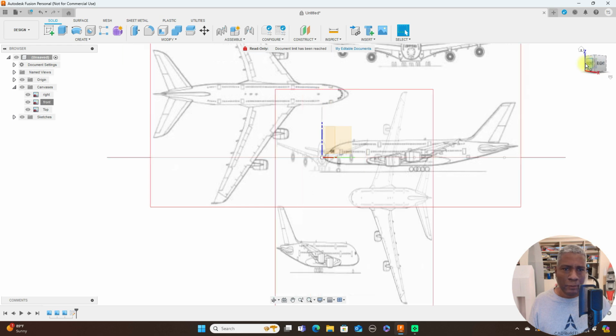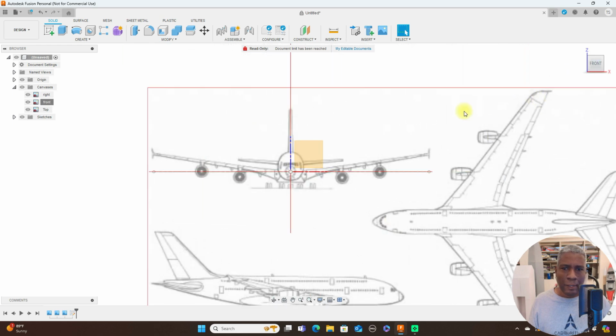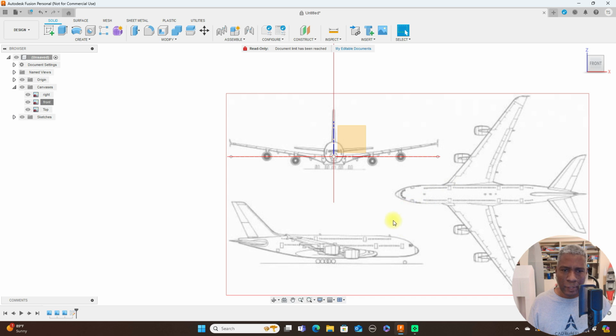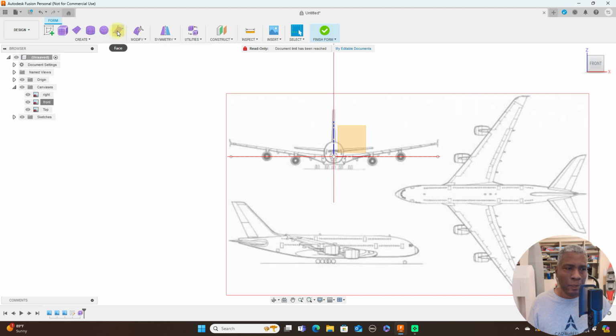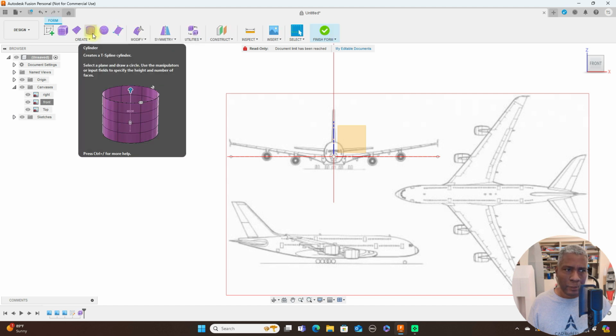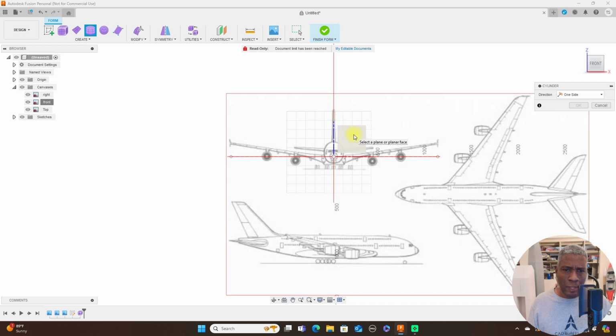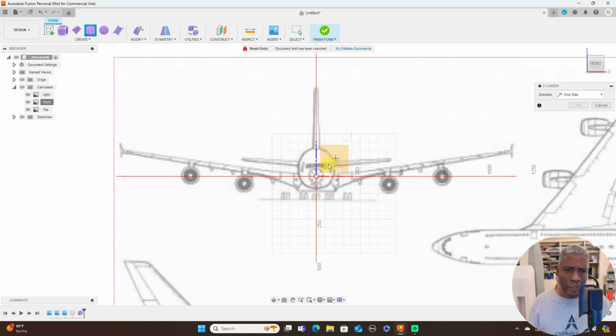Next, since this fuselage here is a cylinder, what I do is come up here to create form, and I'll select a cylinder. I want to put the cylinder on this plane here, the front plane, and then I'll select the center point between here and here.